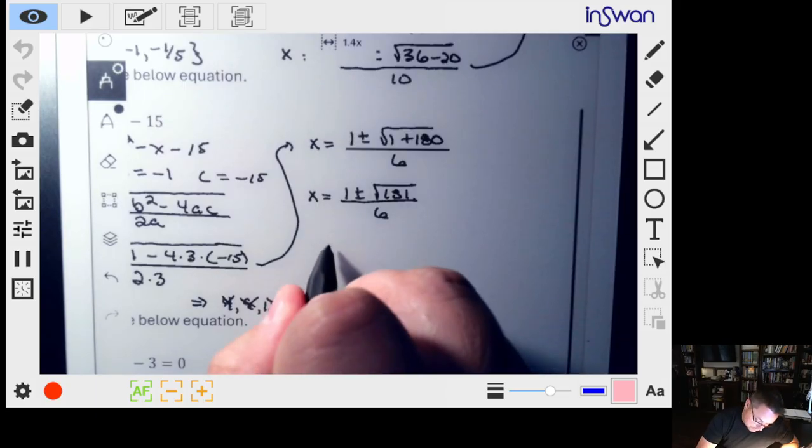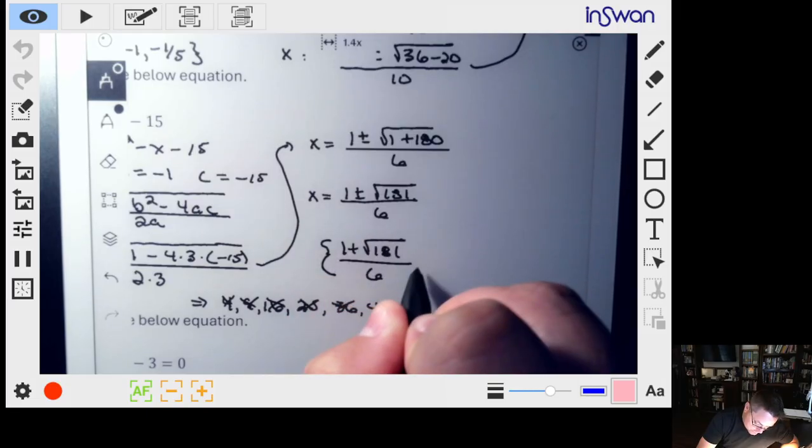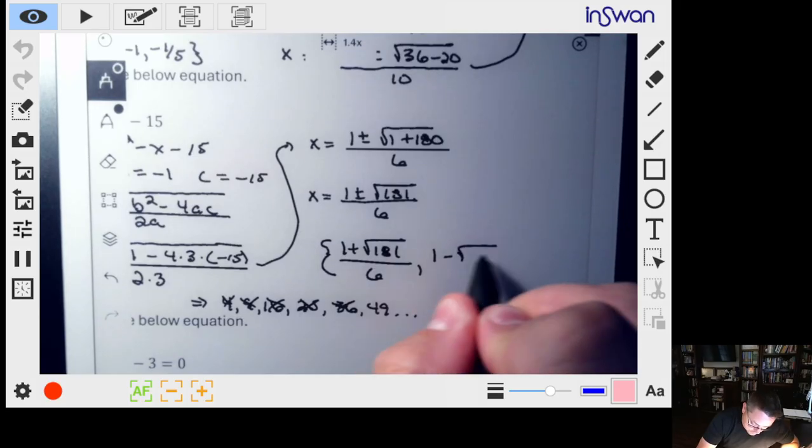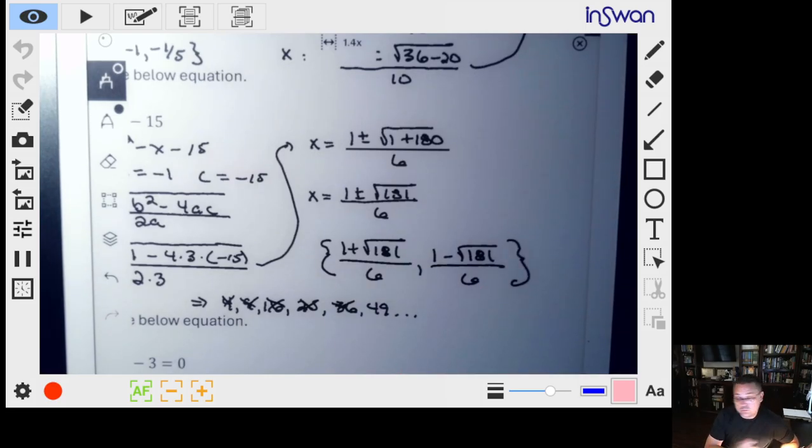So I think we have two answers. One is 1 plus the square root of 181 over 6, and the other is 1 minus the square root of 181 over 6. I wrote these in reverse order, but it doesn't matter. So I think that those are our two solutions. Now, when we're working on a practice problem, one thing that I might do is use a website or something to check this value. With the way that my video capture system on this one works, I can't necessarily switch over to show you guys that. But I'm going to check it after this and assume it's right. Otherwise, I'll come back and I'll change the video. But that should be it.